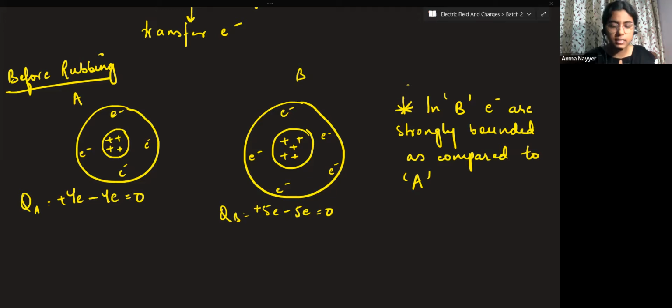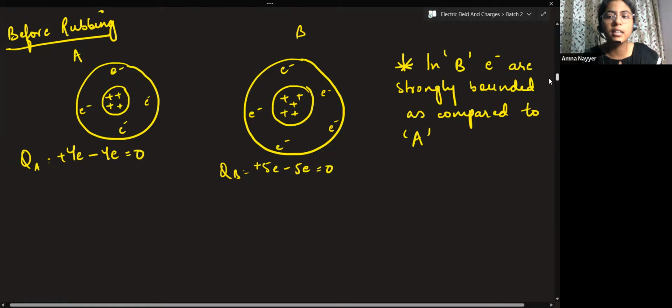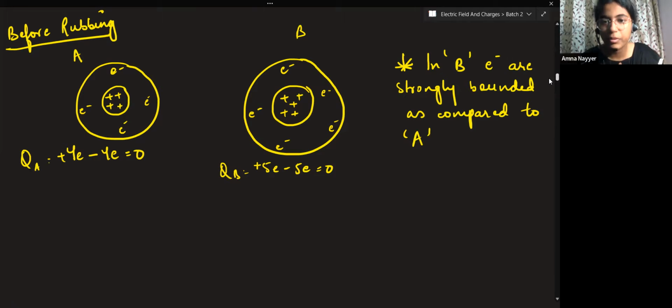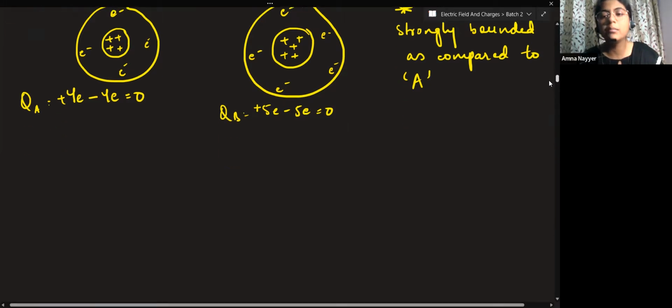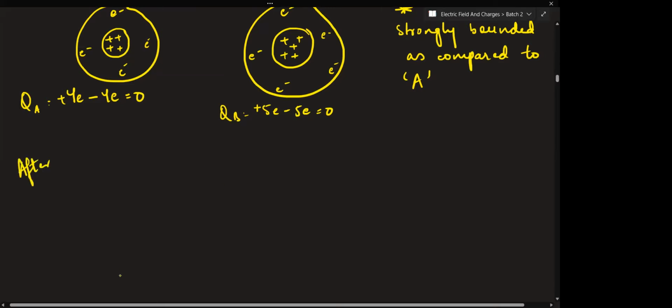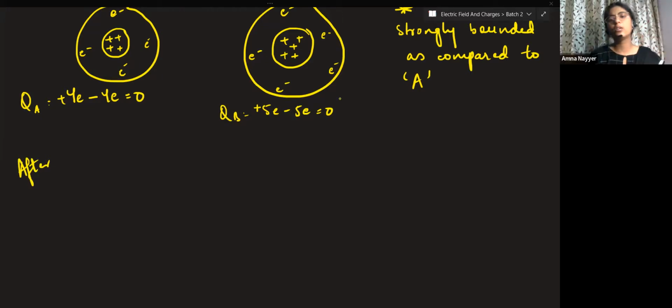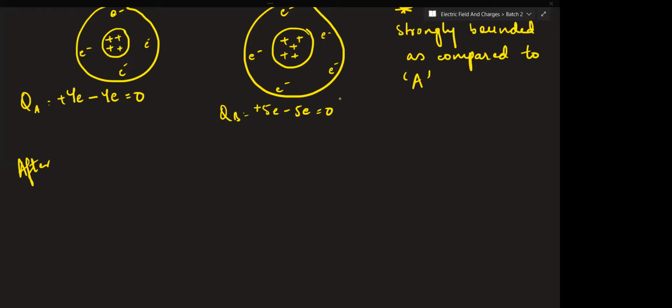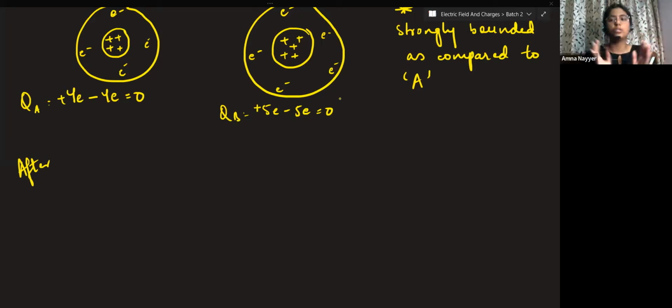So this way we'll discuss questions as well, and questions come on this topic. If a numerical or conceptual question comes, then it comes on the basis of this only, strongly bound or weakly bound. As I was giving you this example, in B I have told you electrons are strongly bound as compared to A. Now, it doesn't mean that the electrons in body B cannot be transferred, right? Yes, electrons from body B can also be transferred. It's just that we have made a comparison between these two only.